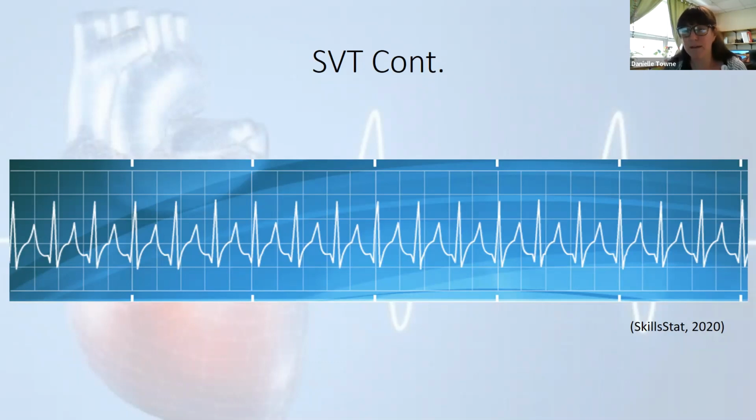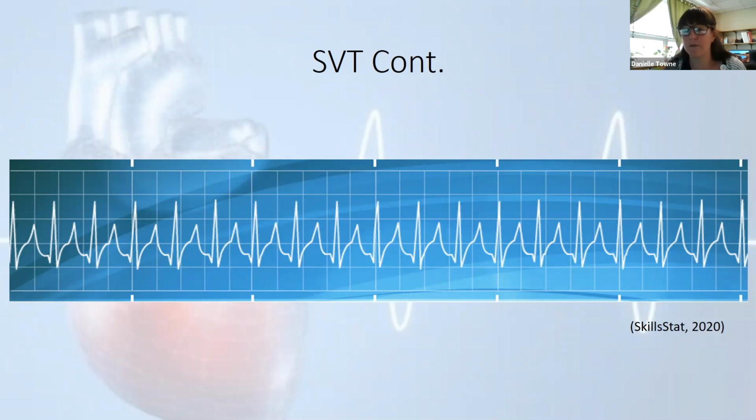So cardiac output becomes compromised because of that rapid heart rate and can lead patients to become dizzy and lead to syncope. Symptoms can be brief or could last for several hours. They can start and stop suddenly. Patients might also experience chest tightness, palpitations, shortness of breath, and anxiety. This rhythm can occur intermittently or last for a prolonged period of time because it is a supraventricular tachycardia.